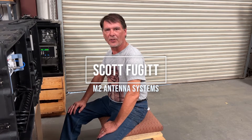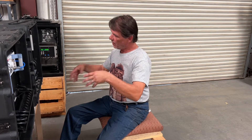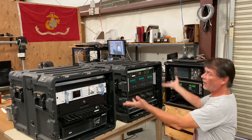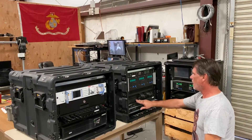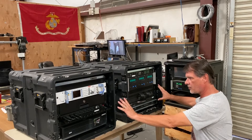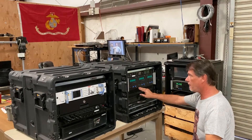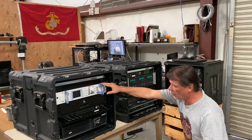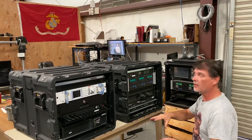Hello, welcome to M2 Antenna Systems. Today we'll be checking out a full turnkey transmit calibration system. This system has a CPU, a KBM, an Ethernet switch which routes it out and allows communications to every other device, an antenna control unit M2 Antenna Systems specific. It also has a variable power supply, remote-controlled synthesizer, and a UPS just to clean up the power and just in case anything gacks.